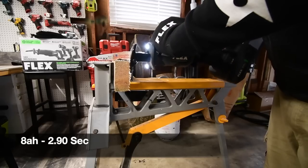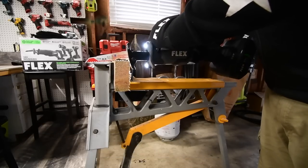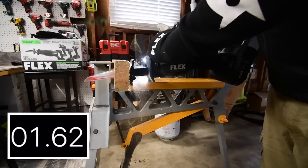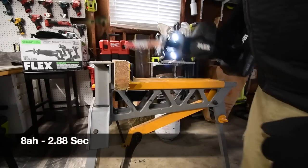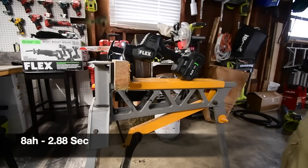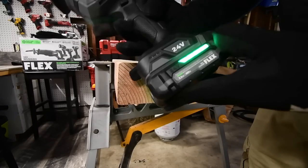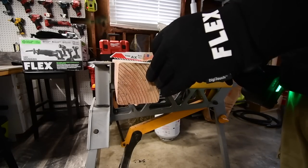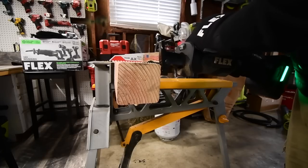You can hear that motor just ramp up. One more, then we'll switch over to a 4x4. But guys, that's actually not too shabby. It's not too shabby at all. We have a 4x4, battery is still full on the 2.5. We'll do one cut each, then I want to switch over to the Flex blade.